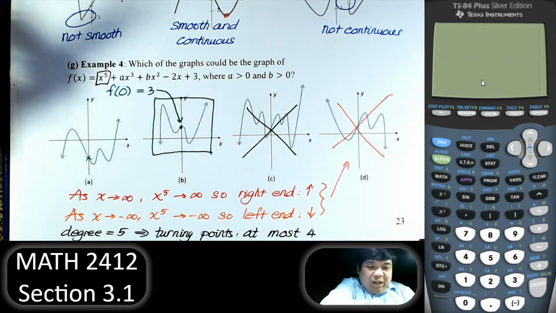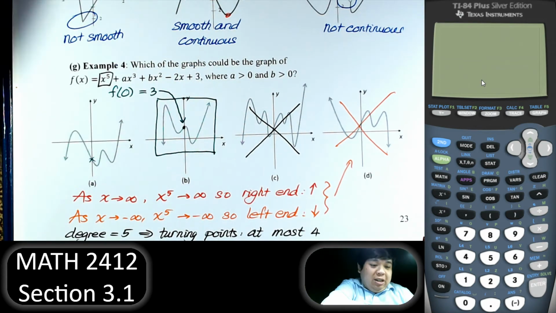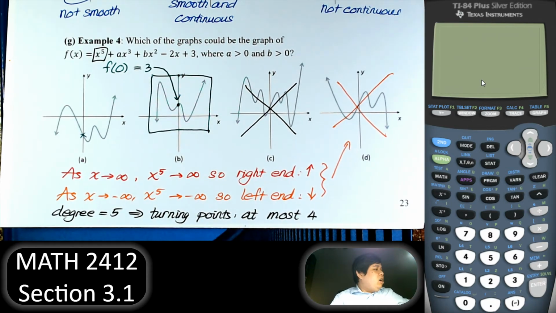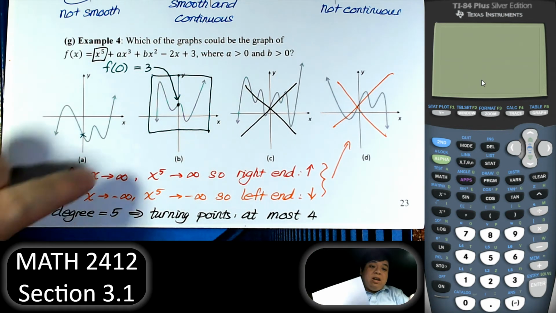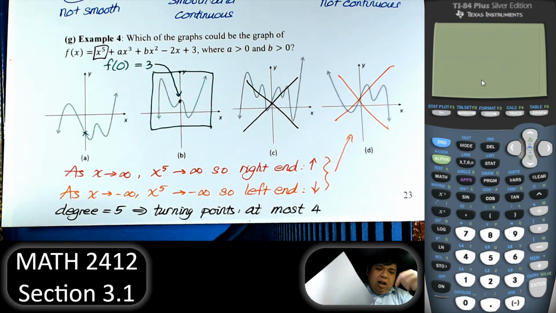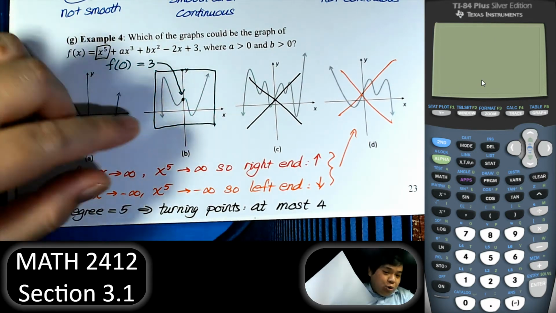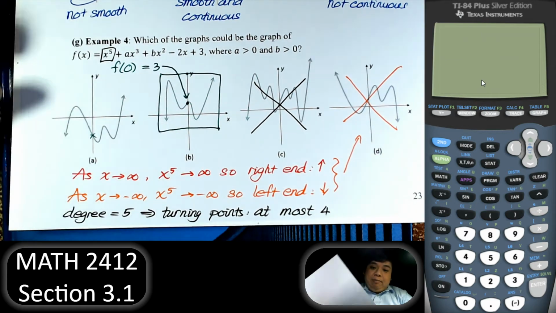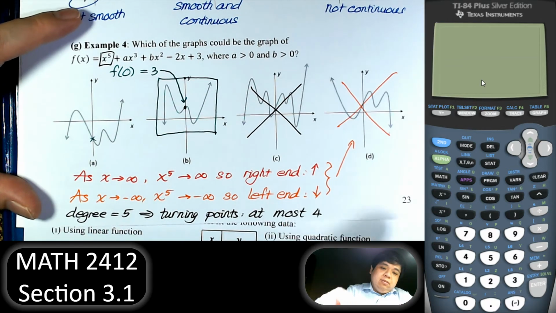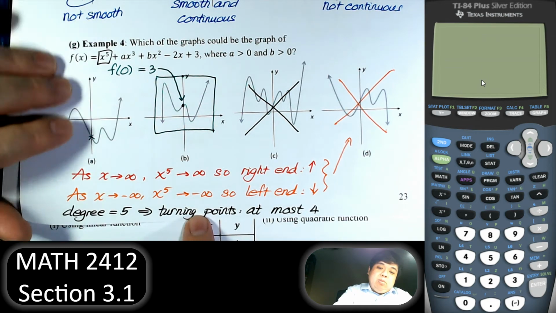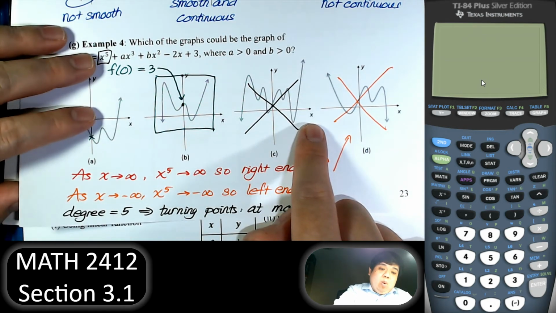So, yeah, we don't even need to know what A and B are, but the graph will look like that. We take a lot of things that we learned in this section, put them together, and we can deduce that this is the graph of that function, including the y-intercept. Of course, we cannot use the x-intercept here because we have to solve for it, and we can't because we have A and B. So the end behavior, rule that one out. Too many turning points, rule that one out. The y-intercept has to be this.